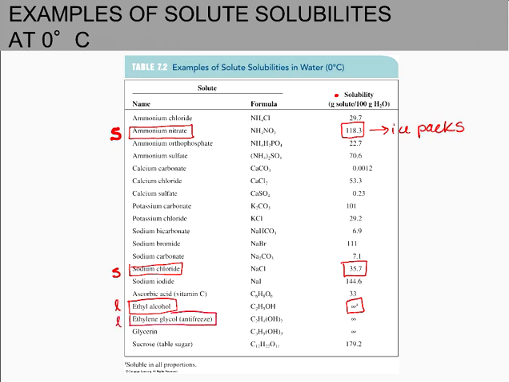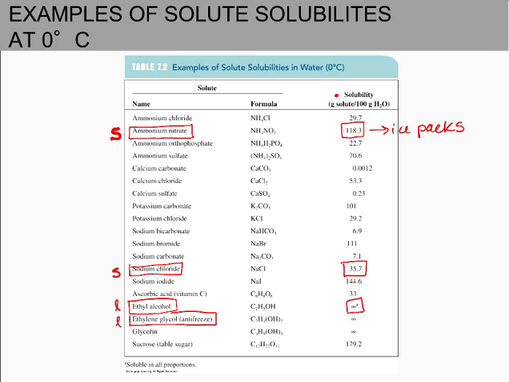So this is what you would add to, for instance, your gas tank if you want to prevent it from freezing in the winter. And ethylene glycol is actually dangerous to have kind of sitting out because it tastes really sweet. So pets or other animals or even kids sometimes will be drawn to ethylene glycol because it does taste really sweet. So you always want to be careful leaving that out.